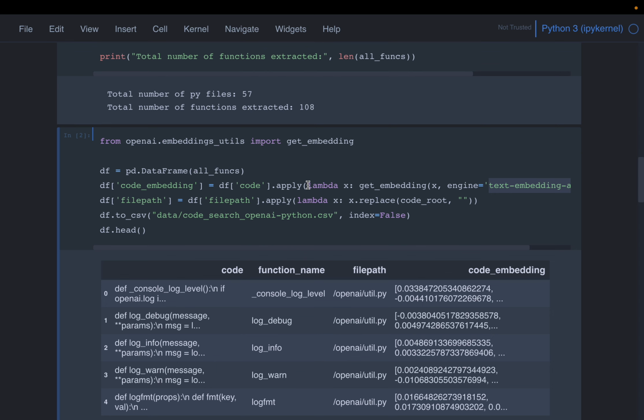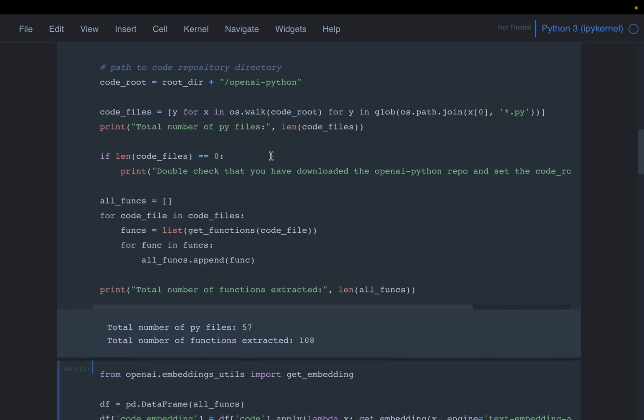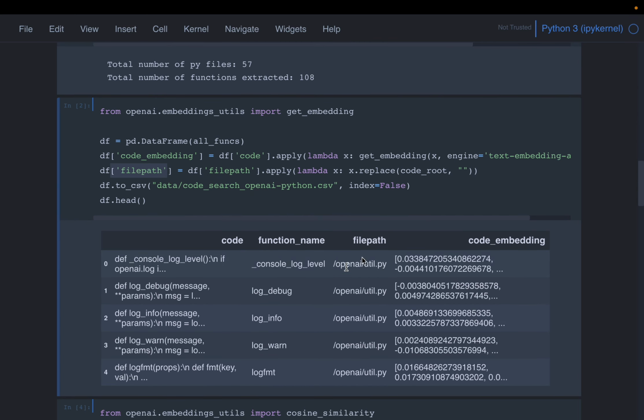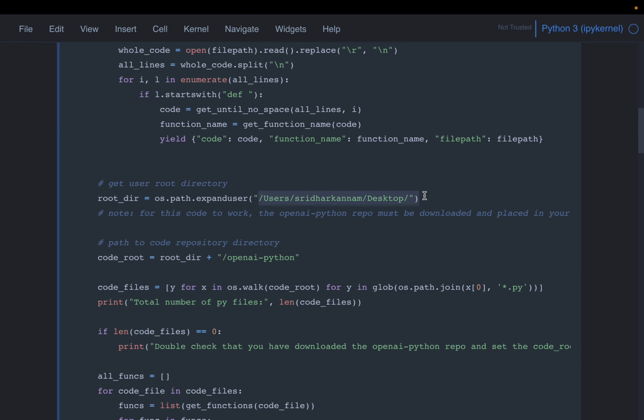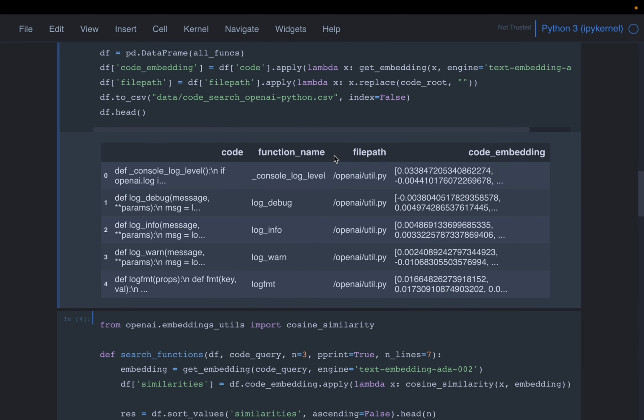Okay, so using this lambda function, we are passing each function definition one at a time and then computing the corresponding embeddings. And these embeddings we are writing back to the data frame as code embeddings, which is what we have done here. And from the file path, which also contains the root directory, we have just excluded the root, otherwise it would be the full user path on the desktop. So it's a simple string edit. We are just writing this to a file in case we need to do some other analysis. All right. So until this point, from the code repository, we are able to find all the function names, the definitions, the file path, and we have also computed their embeddings and created a new column in the data frame.